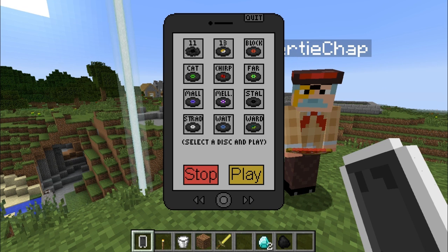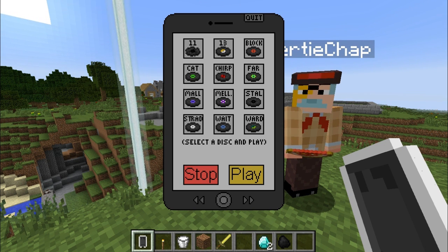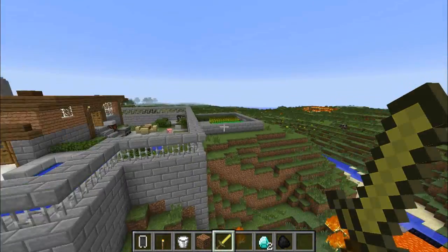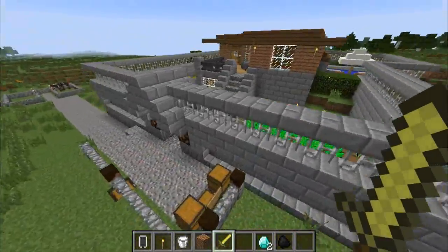That's great, all right. Yes, indeed. You can play any music from the game using this music player. As you can see, you can actually have the records playing in your ears as you float around or walk around the land. It's lovely. Yes, blowing people's houses up and sending enemies over to their place. That's only if your name's Bertie.